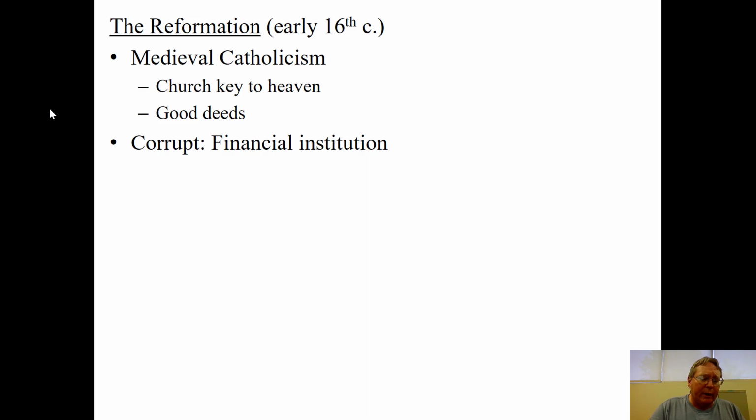The next thing we want to look at, though, is what's driving them to come here in the first place, to establish these colonies in the New England region. And to explain this, we're going to have to do something that we'll do quite often in the next few weeks. And that, of course, is go backwards a little bit from the 1600s to the late 1400s and early 1500s.